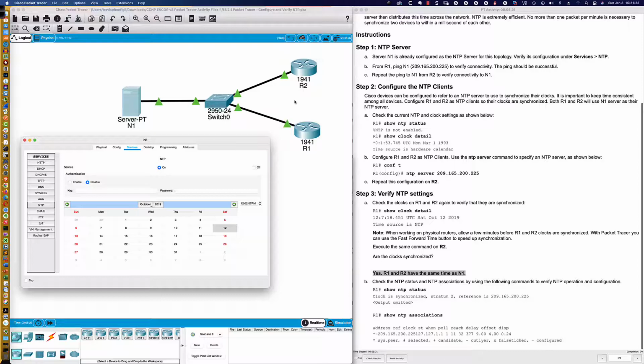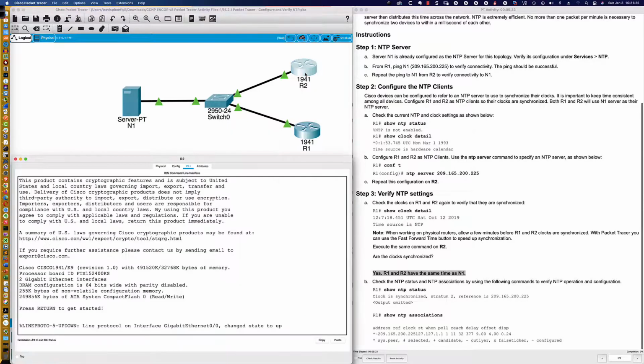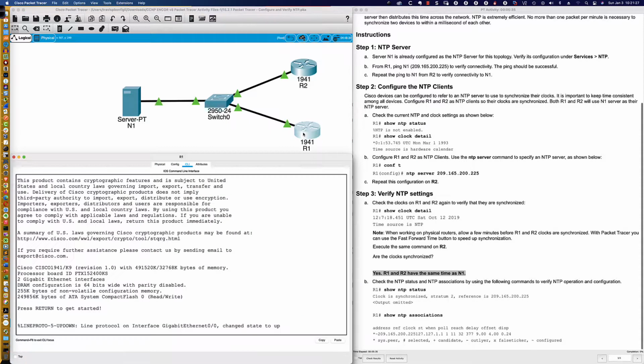Now, the first thing that you should do, and this is a common mistake that learners will make both personally and professionally, so in the course as well as in the real world, when they're trying to configure an NTP source, is they'll go to the internet, they'll look up some of the NIST servers or the Google Time servers, and they'll just plug in the IP address or the host name. Well, the first thing that you should do is verify that you can actually reach that NTP server.